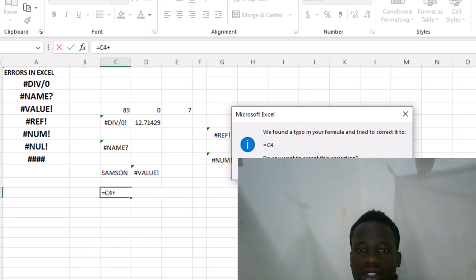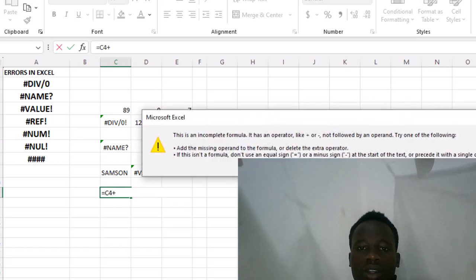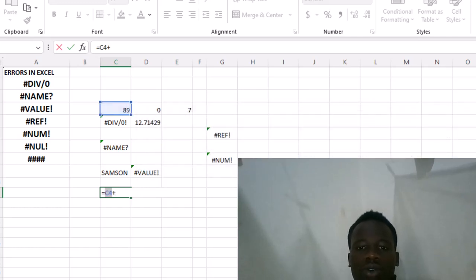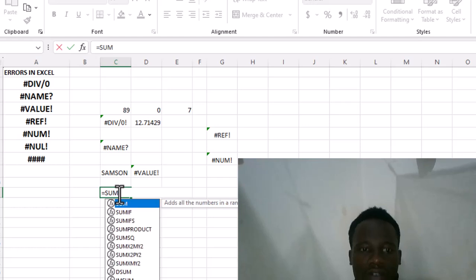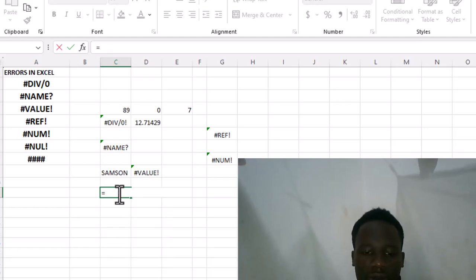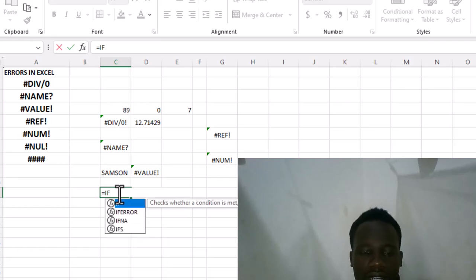It is null, like null and void. Then it will ask you if you want to do a correction. Also, when you're filling in a function and something goes wrong, it's also null.